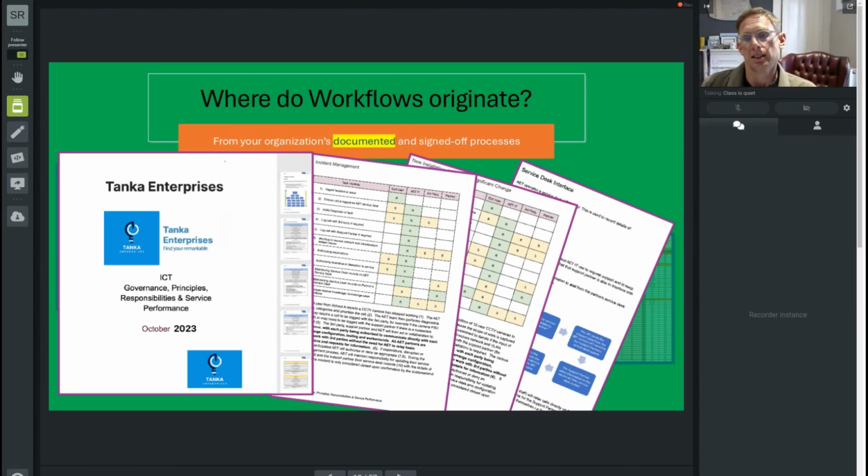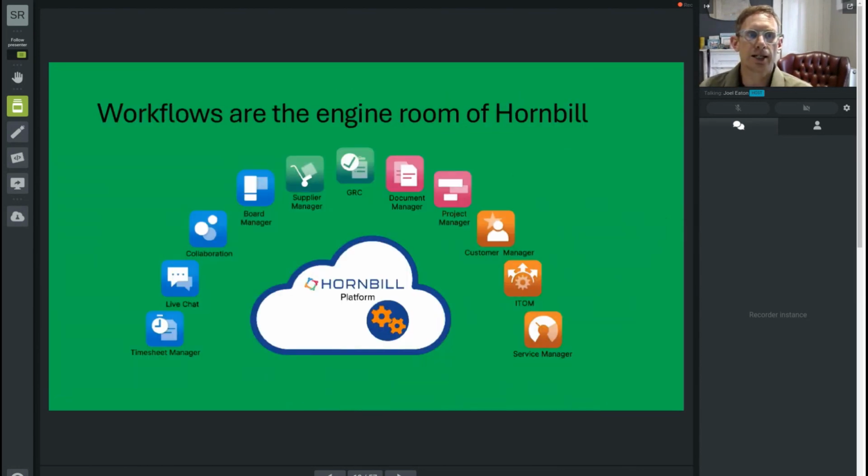Okay. So I want to take a little step outside of the planning that we were just looking at and think about how workflows fit in to Hornbill as a product, the Hornbill platform itself. A good way to think about that is through this diagram here, where we can see that Hornbill is not just one thing. Hornbill is essentially a web portal that we go to. We manage all of our service desks there. People come and interact with it through either the employee portal or another view of it.